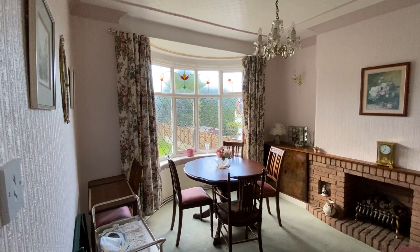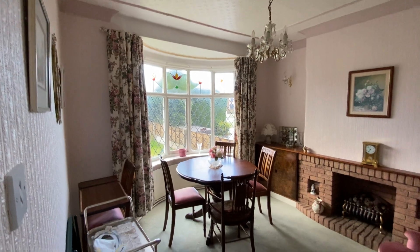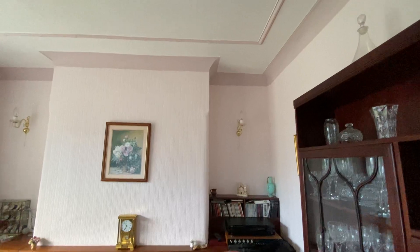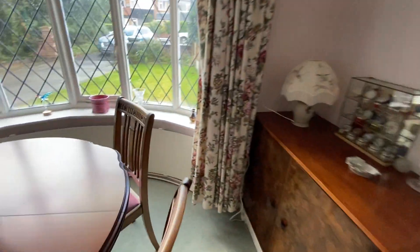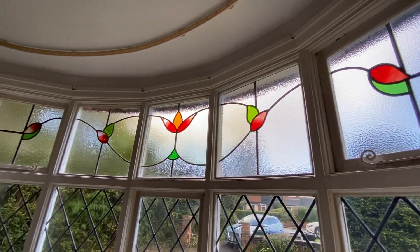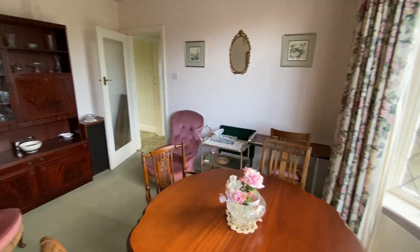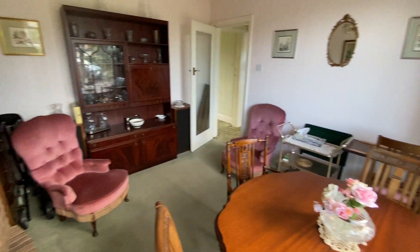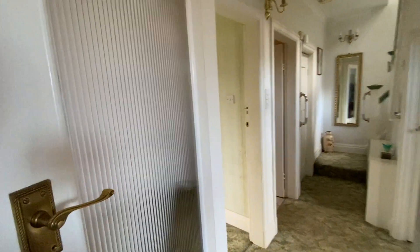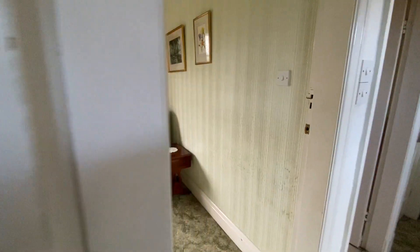On the left-hand side we enter into the property's living room. We've got the original stained glass bay window, leaded window to the front there, which I'm sure you'll agree is absolutely beautiful. Really nice height ceilings in here as well. It's absolutely gorgeous stained glass, and I really like these doors with the glass panels — it just allows the light to flow through into the hallway and all of the rooms.